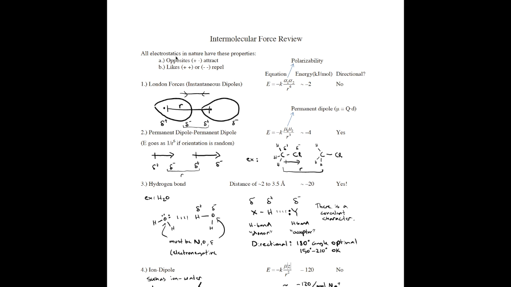And so the first thing is that they're all electrostatic in nature. In other words, electrostatic means they're due to interactions that have to do with electricity. And this is really fundamental to chemistry and to bonding. And the most important thing that you have to get out of this is that opposites attract. So if you have a plus charge and a minus charge, there's a favorable interaction. And likewise, if there are like charges, such as two positive charges or two negative charges, they repel. You're going to see that in the pictures and in the math.